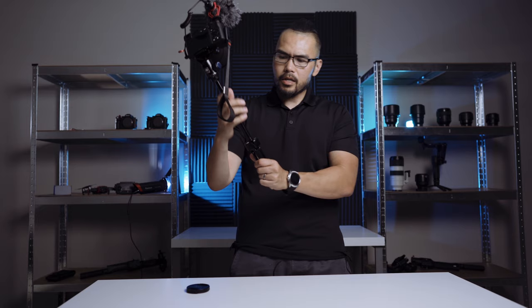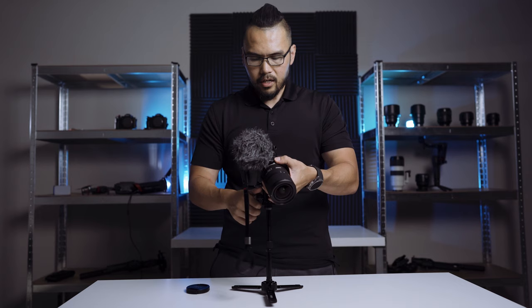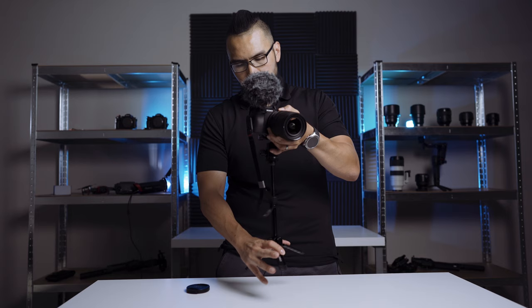But if you want to put it down as a tripod, you just simply set it like this, and you hear that? You lock it, and it is now a tripod. And I don't think I locked it. Now I locked it, and now it's tripod action. Pretty stable. Not too hard to knock over, but you shouldn't be playing around like that with your gear anyway.